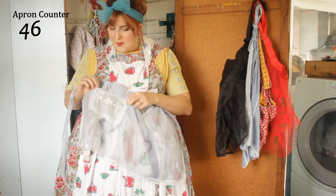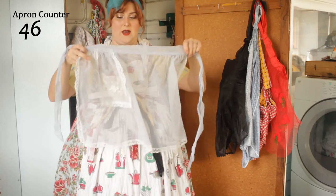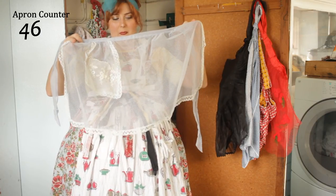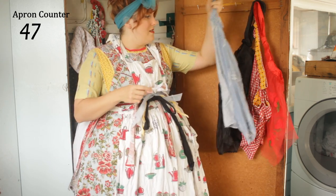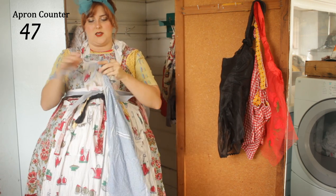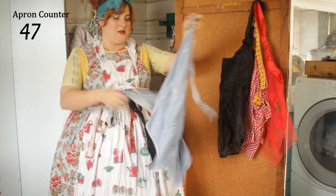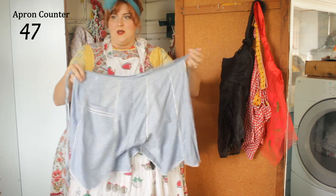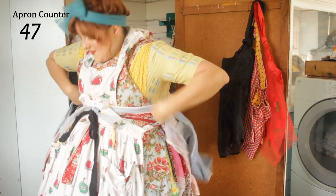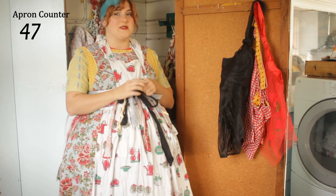This one probably came from Jen or Stephanie, but it is just a pretty sheer blue apron. This I think I got while thrifting. I believe I found this while I was thrifting. I've run out of things to say because I just want this to be over.